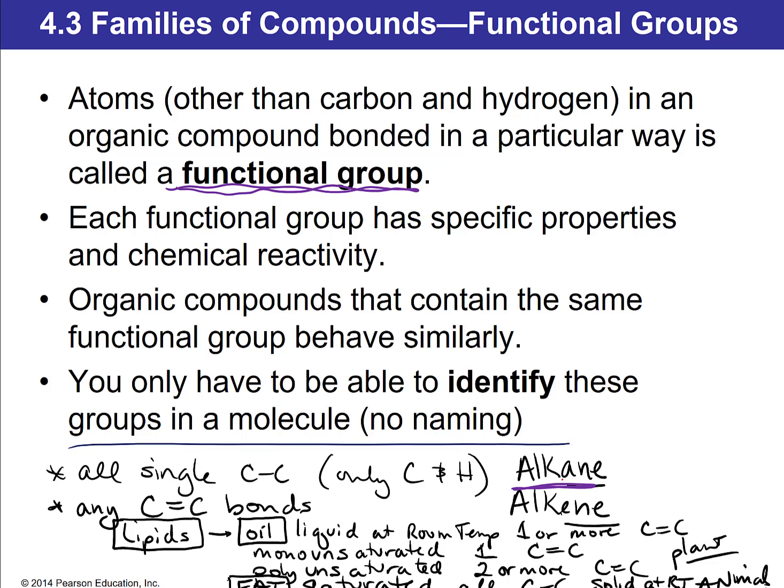But you can have double bonds between carbons. They call those groups alkenes. So the difference between an alkane and an alkene is just that alkanes are all single bonds. They sometimes call these the saturated molecules. That's the alkane. Alkanes are all single bonds, whereas alkenes can have one or more double bonds.